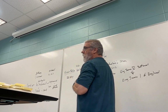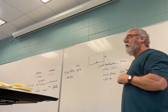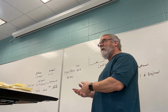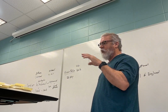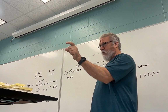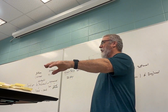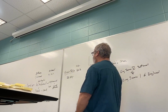The guy who agrees to print these is taking a bet that he's going to break even on the cost, because I don't remember what the exact cost was at the time of printing, but it was something like 10 or 20 pounds for the book. A pound, in Shakespeare's day, we're talking $1,000 or so, right, for this book.